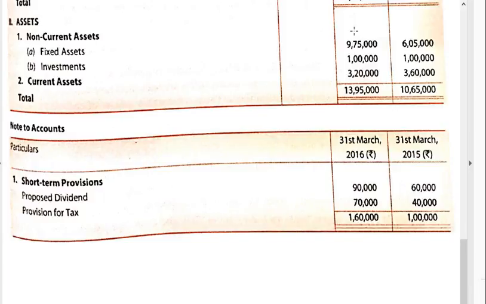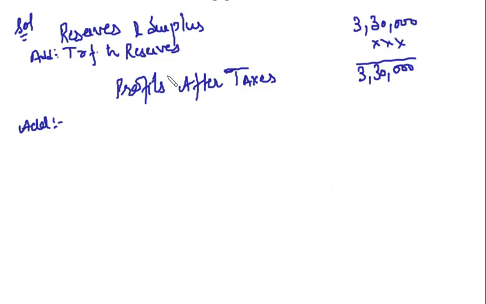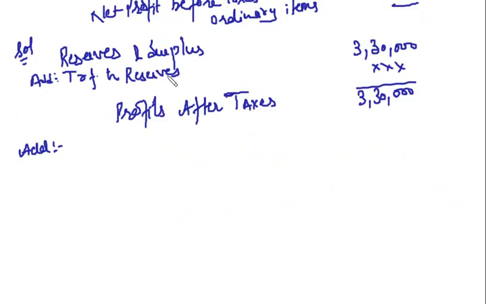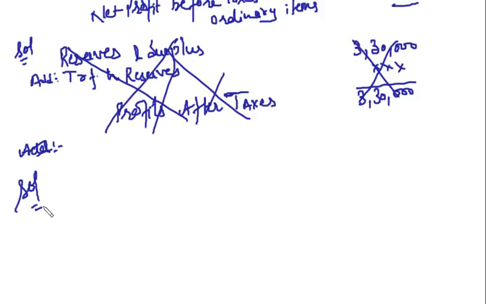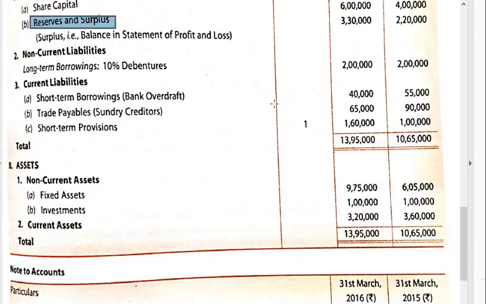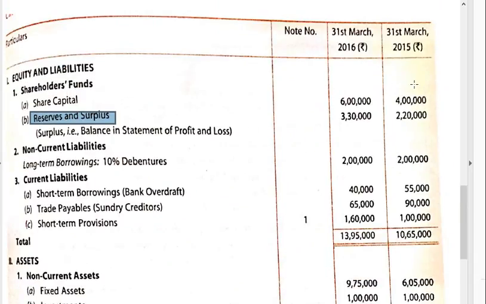Sorry. One point I have left here is we have to identify what is the surplus earned during the year. This one point I missed out is, if you have the balance sheet for the last year, here we are given the two balance sheets. At the end of 31st March, we have the reserves and surplus of 2,20,000, and at the end of the next 31st March, we have the surplus of 3,30,000. So can you tell me what is the surplus earned this year? We have to take the profits of this year only.